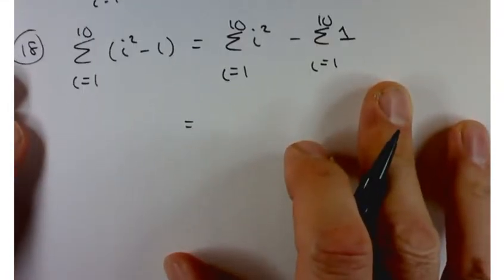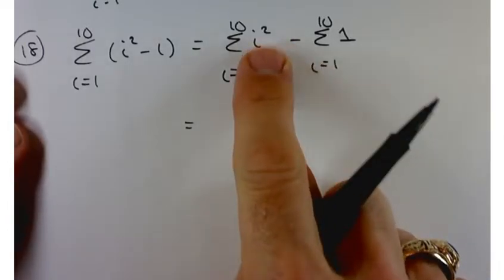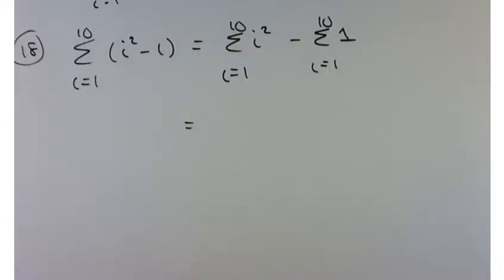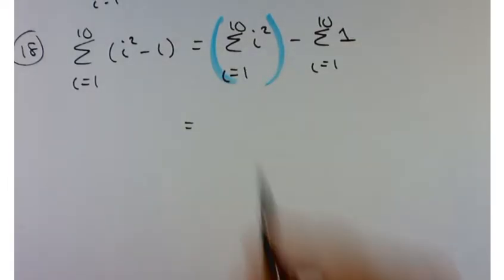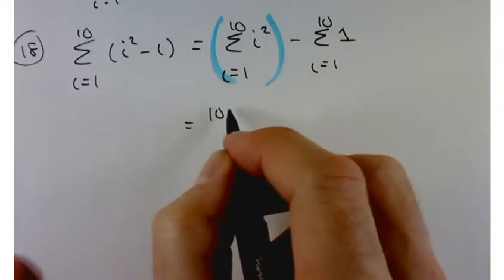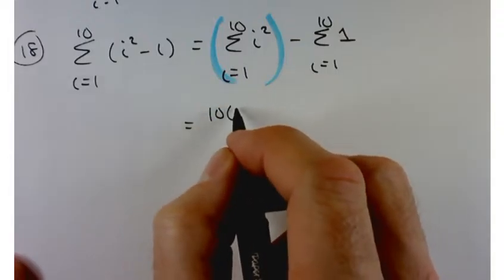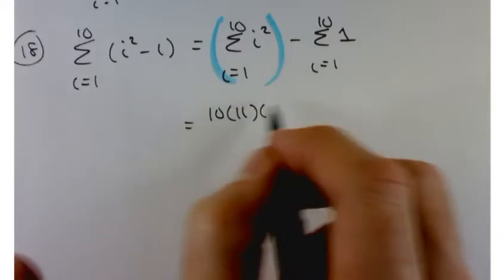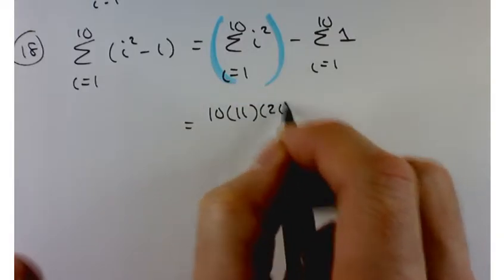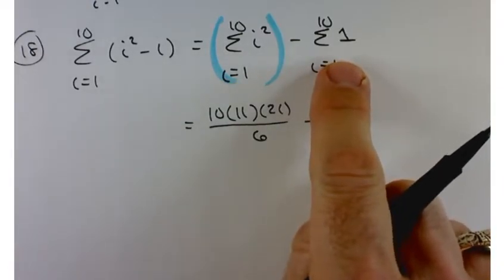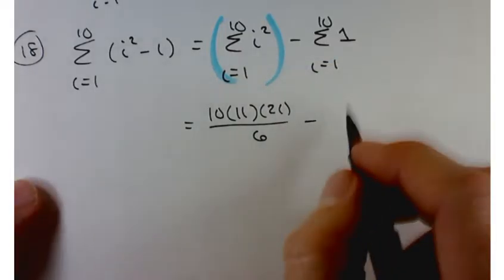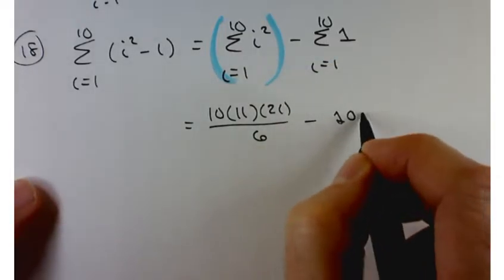You should be filling in these formulas. This is a known formula. It's the sum of the first i squared integers, or n squared, 10 squared integers. So we have a formula for that. It should look like n, which is 10, times 10 plus 1, it's going to be 11, times 2n, which is 20 plus 1, 21, all over 6. How about this total right here? What's that going to be? All right, so that's just going to be 10 times 1, or just 10.